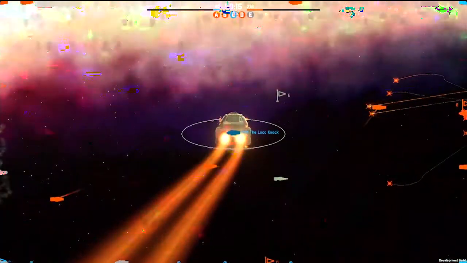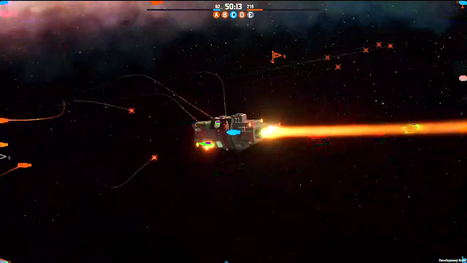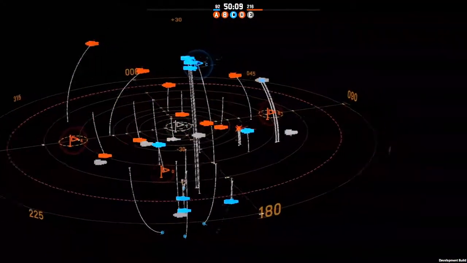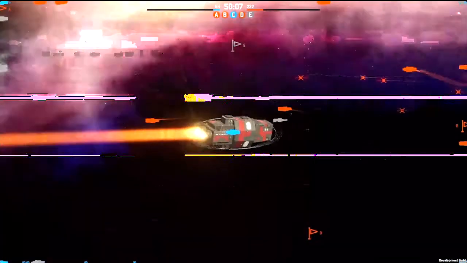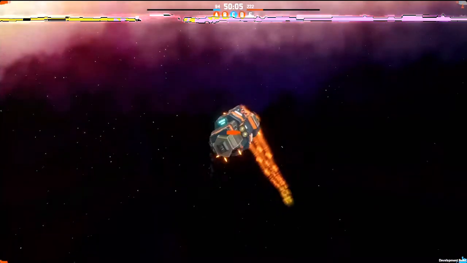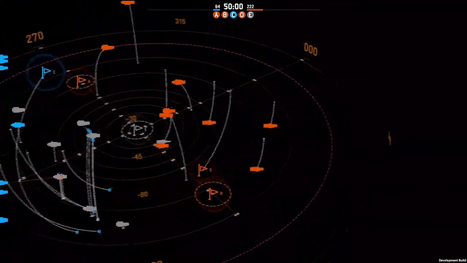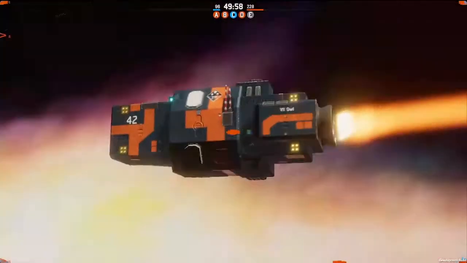The Loco Knock might be the next. Oh yeah, and it's done. Loco Mock's dead. Looks like the Idle Retro might be taking a salvo. Idle Retro is just a VLS frigate, and it managed to get off a single Thunderhead before it died.